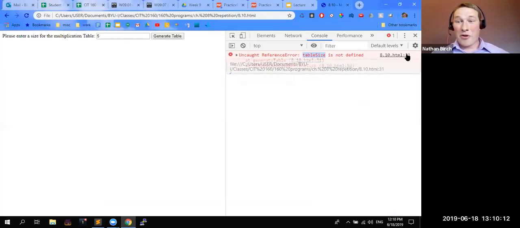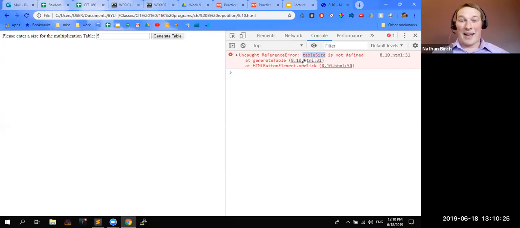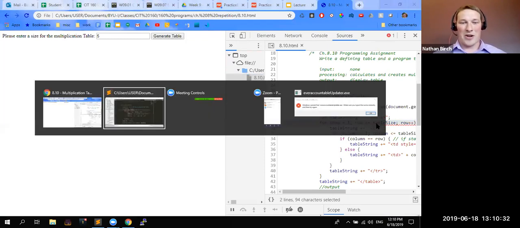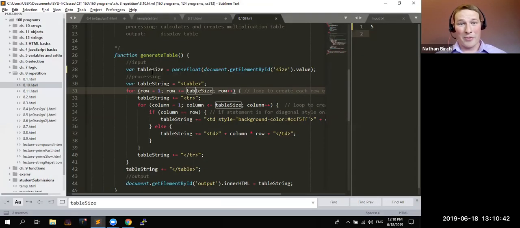Come back here, it says line 31. So I know that it came across this error on line 31 and it says this isn't defined. I'd be like, well, yeah, it is. I declared it right here. And if I look carefully, they're different. So anytime I have an undefined error, look on that line of code, see what it's telling you about, search for it in your code, see why it's saying it's not defined. Because anytime it says it's not defined, it's because you're trying to use a value that you haven't declared yet, or in this case, I was just using the wrong value.